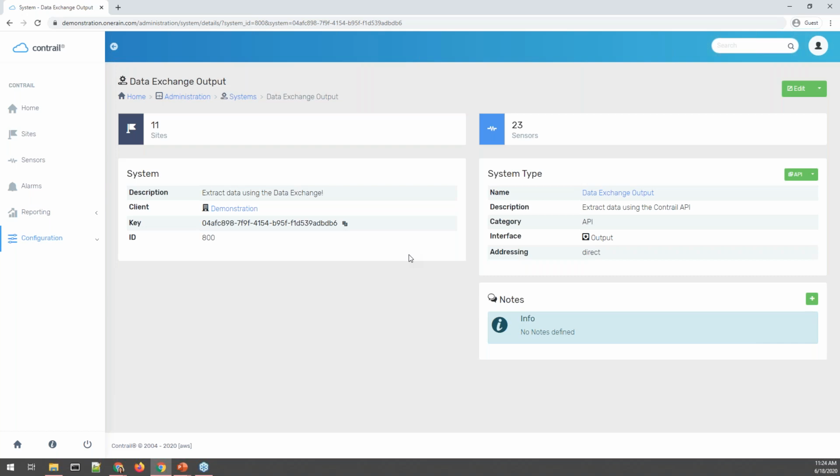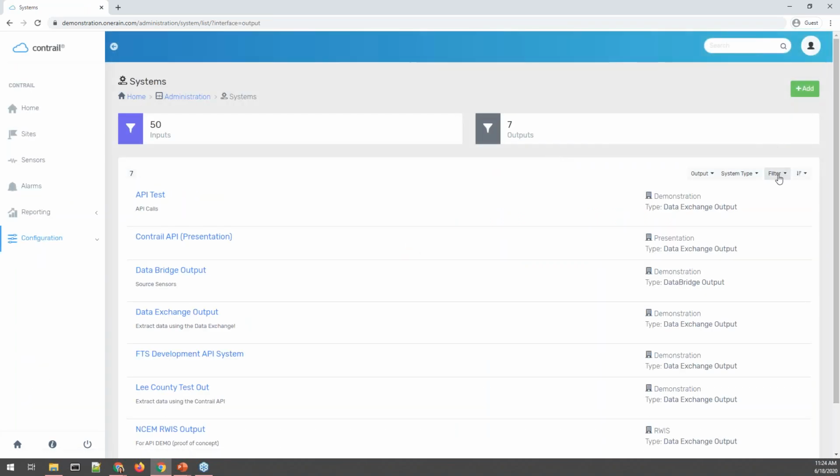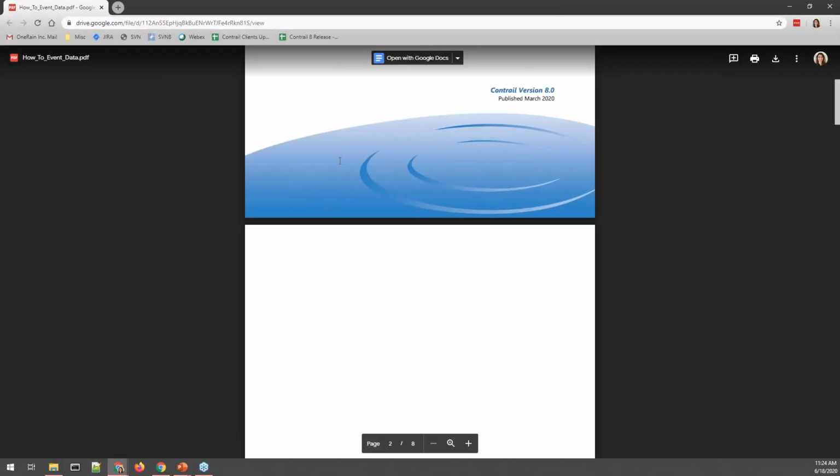Another option that we do have is the put event data system, or the event data system. Let's go ahead, take a step back here, and I'll see if we've got one set up already. We may not, because it's not something that we have quite so commonly in here. So we don't right now. What I'll do instead is drag over this document that we have written up about this.